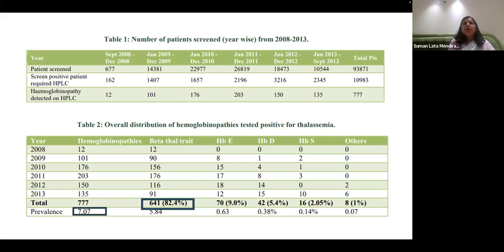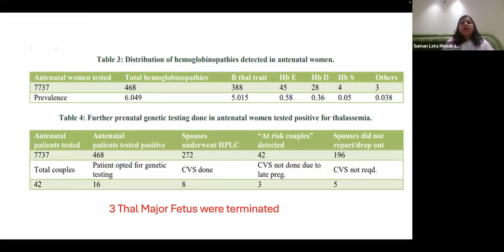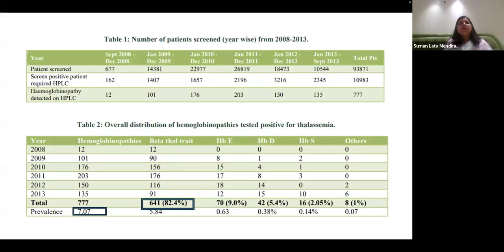Now we are doing it only in maternity centers. There were 33 maternity centers earlier. Now, due to shortage of staff and non-availability of resources, we have only 11 maternity centers. We have 4 major hospitals and 11 maternity centers, and I am getting referrals from all these hospitals. Aparna, can you show me the previous slide? No, before this.